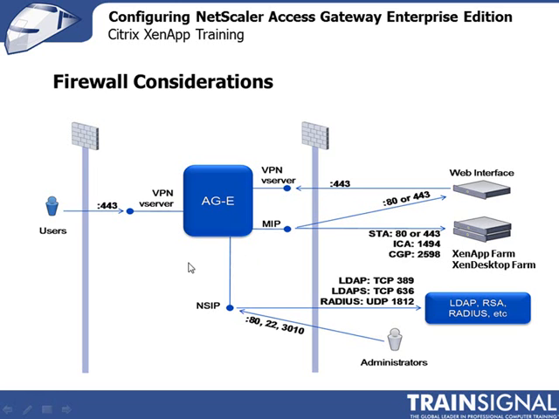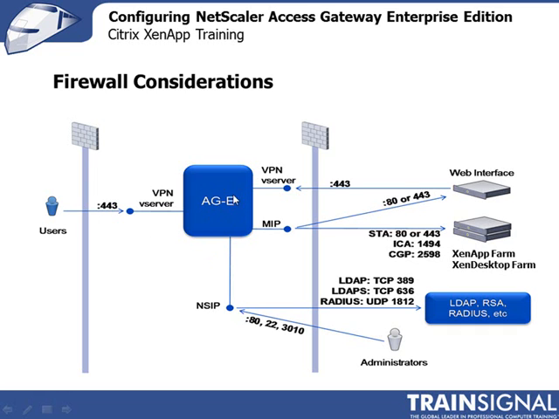So to summarize this again, and I'm sorry if I'm being repetitive, but I just want to make sure it's clear, because if this is nailed down, then your NetScaler deployment will be very simple. From the outside to the NetScaler, the only thing you would need to open is port 443. Now, if you want to enable redirection, you also want to make sure it's responding on port 80, and when we go through the demonstration of configuring access gateway, I'll show you how to redirect it. So from outside to the access gateway, 80 and 443 is more than enough.